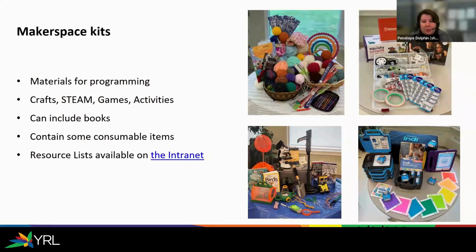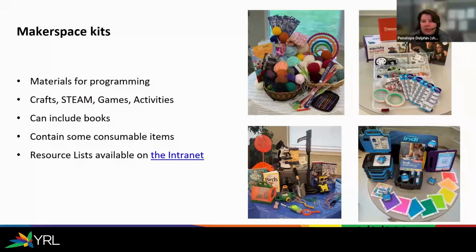And some of the kits would be more kid-oriented, but we also have all ages kits or kits more towards older or adult patrons. So it's kind of a grab bag. They can have some books and some resources in them as well. Some of our kits will contain some consumable items. So for instance, the top left kit is our fibercraft kit, and that will contain yarn, which you are welcome to use up throughout your programs.